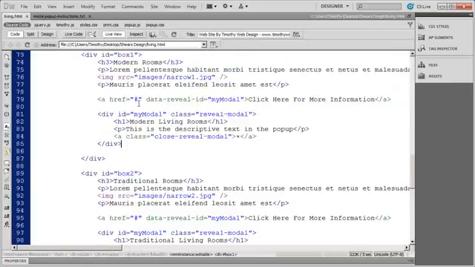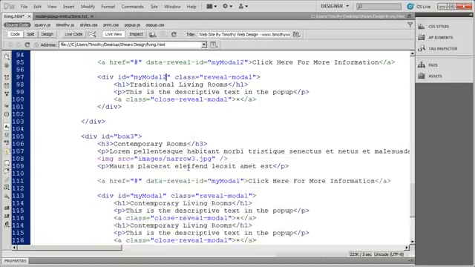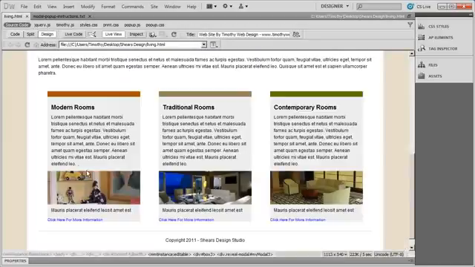So how do we correct that? Very, very simple. We do MyModal 1 here, and we change the ID here to MyModal 1. I come in here and say MyModal 2, and MyModal 2. And I come in here and say MyModal 3 and MyModal 3. So you just need to make sure that your div IDs for your pop-up are different. Now I'm going to save this, and let's go back into Design View, and let's see where we go at this point.